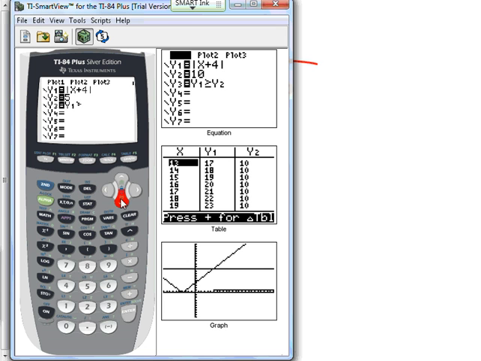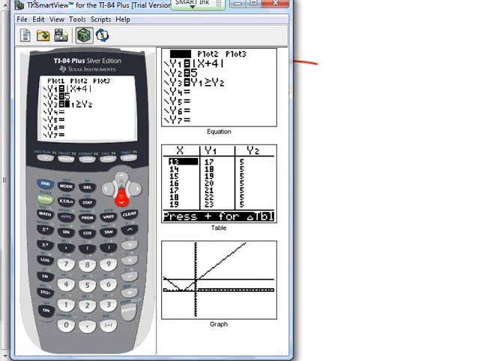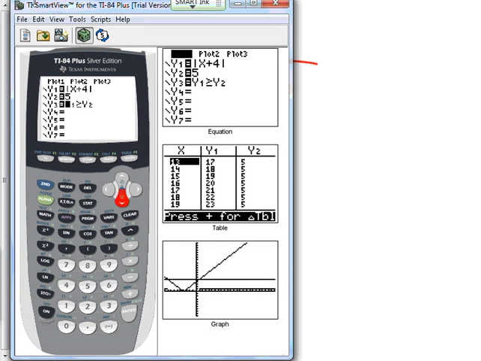And then keep your y1 and your y2 in there. You don't have to go find them every time that way, and I can just change it. This one is a greater than or equal to, and that's what I happen to have in there. Then I hit graph, and it shows me my picture, and it tells me where to shade.